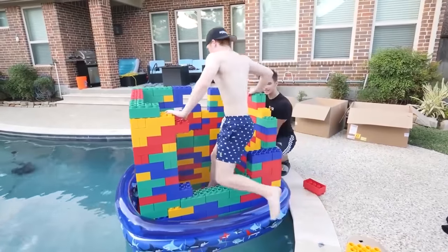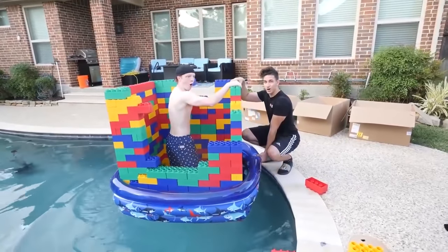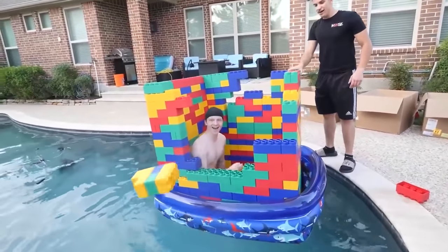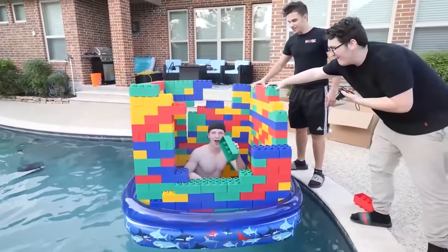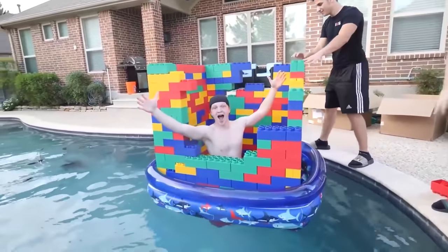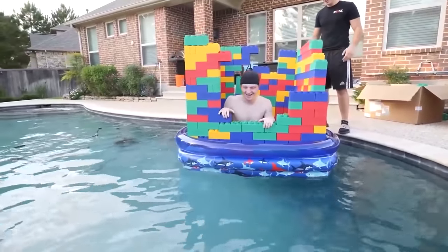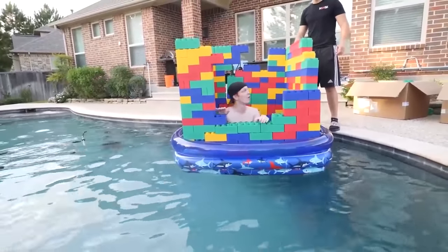I don't know what's about to happen. I told you it works. Oh, no. Here, push him. Oh, I'm in the Lego. How am I gonna fit? Fine, bro. Here, push him out into the ocean. I'm trying to keep it steady. Oh. No, I'm in the Lego house. No way this works.